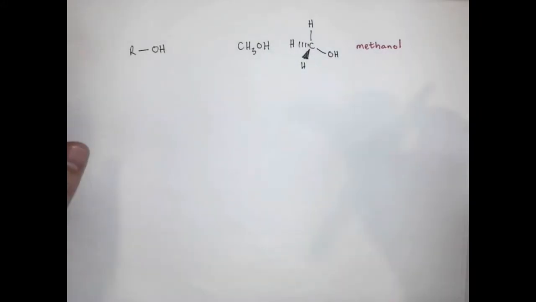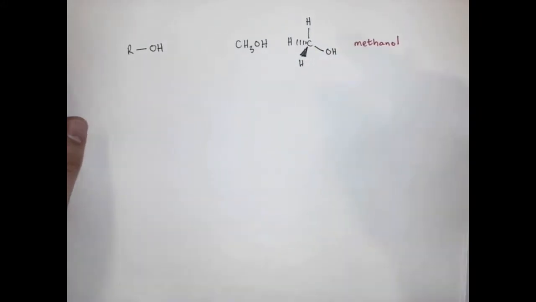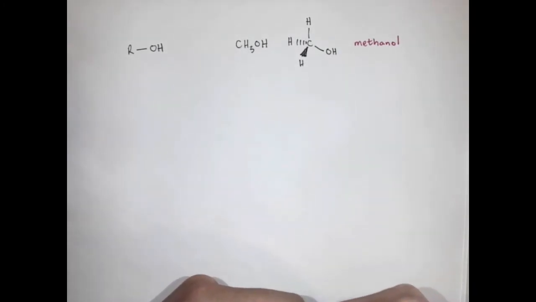Alcohols are highly flammable and they can be volatile. Methanol is very volatile, so if you have it in a lab, it's really important to keep it contained with a lid and keep it in a fume hood because methanol you can't really see. The vapors can leave and disperse throughout a room, and if you have a flame anywhere in the room, that can be quite dangerous. So methanol is our smallest alcohol.